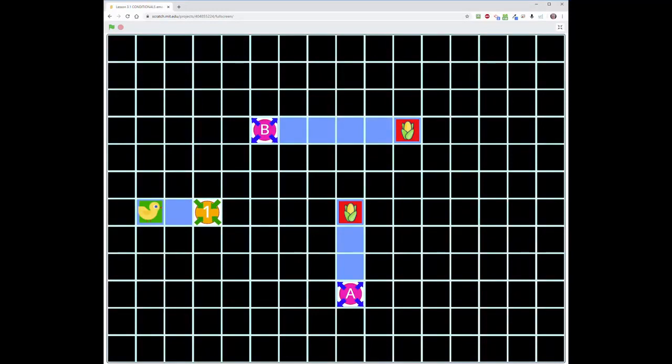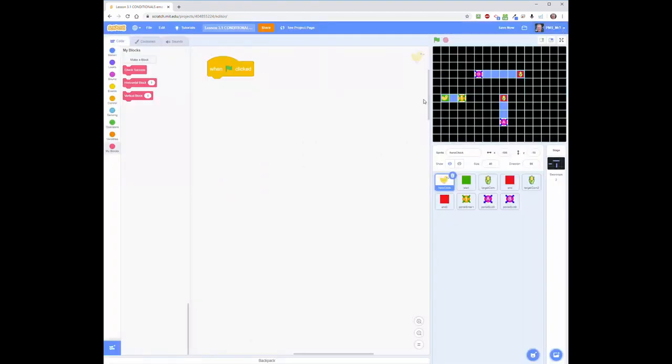So we're going to take a look at conditionals in the context of our own exercises in Scratch. And in this case, we're also introducing portals. So our chick needs to get to the corn, but in order to do that, this time he's going to have to go through a portal. In our exercises, the portal entrances have numbers and green arrows, and the portal exits have letters and blue arrows. So our chick is going to go through portal entry 1 and then randomly come out of either A or B. So what he does after that is dependent on which door he comes out of. So let's just take a look at this.